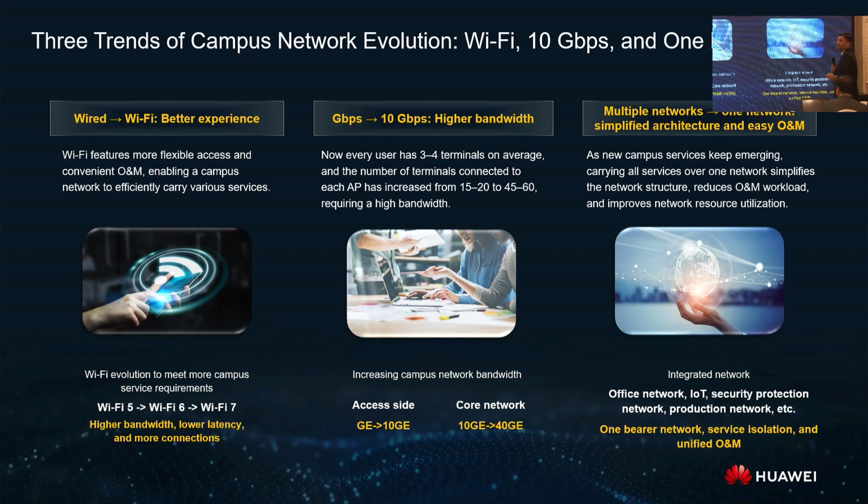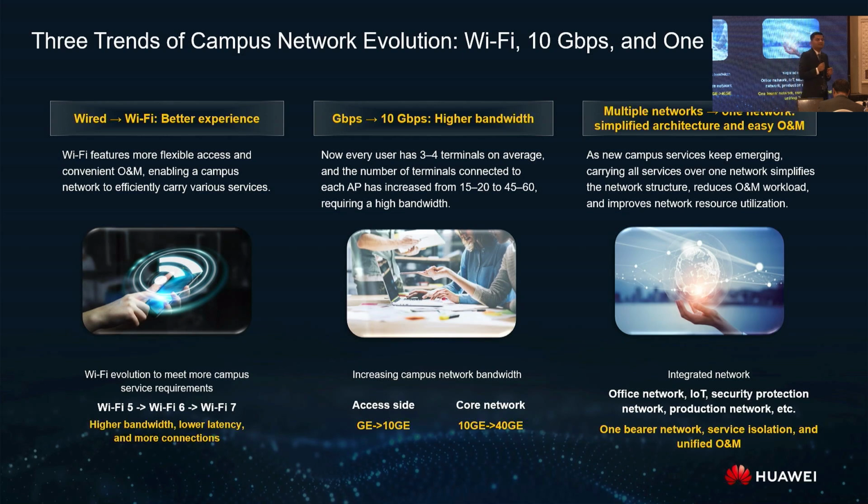The second is higher bandwidth. Like before, in any office we had 1 device and maximum 2 devices. But now a lot of people have 3 to 4 devices each. So that means you need more bandwidth as a user, which brings more bandwidth as a network. So whatever the uplink we have in our network, like 1 gig or even a few hundred MBs, that has changed from a few hundred to 1 gig, and 1 gig has changed from 1 gig to 10 gig. As an uplink of that campus network, before, 1 gig or 10 gig was considered sufficient bandwidth. But if you are going to implement the true concept, then this 10 gig is not enough. You need at least around 40 gig minimum. Even if you have a big campus network, maybe you need 100 gig bandwidth.